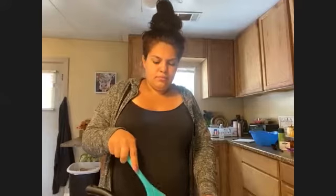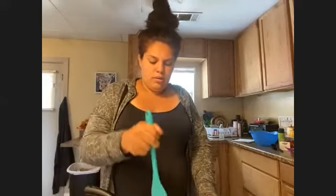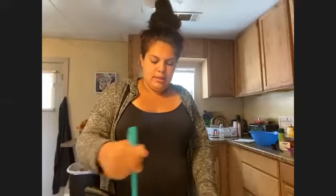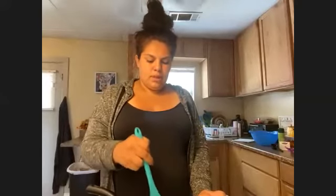I do recommend using a larger pot. I'm using this size because I couldn't find my large pot, but it will be a lot easier if you do use a larger one. Make sure you keep mixing too, because you don't want the marshmallows to burn to the bottom of the pot.